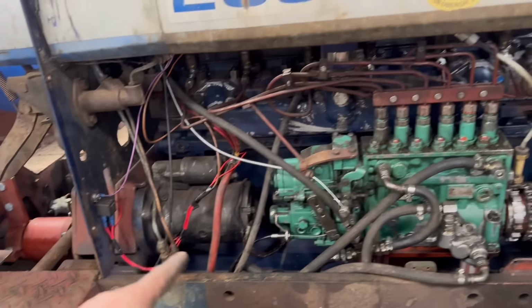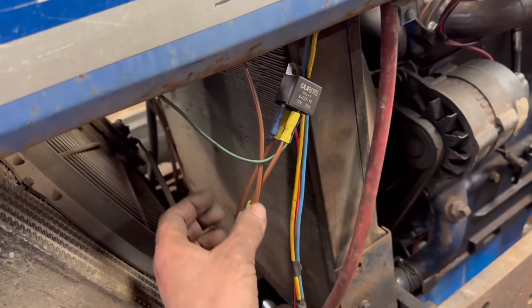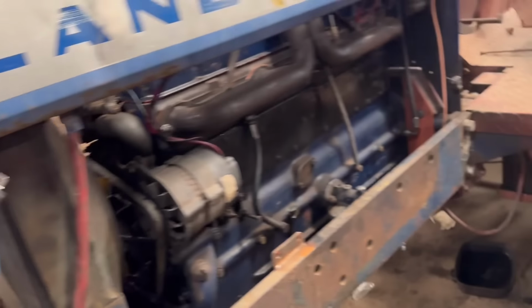My wiring's not great, but I'm not a big fan of wiring. So then I've got the fan on a relay as well. It wasn't on a relay before, it kept melting the connection, so I put it on a relay. That's what's fastening up in there somewhere.